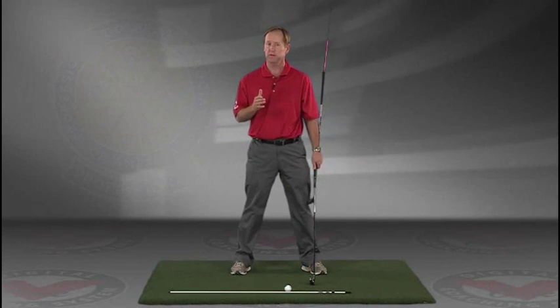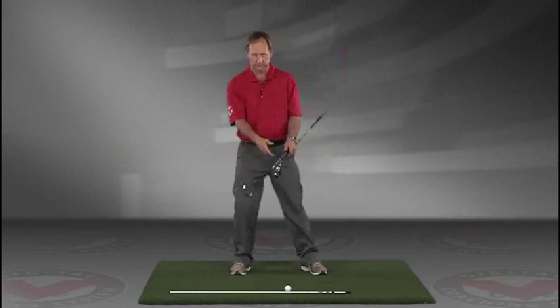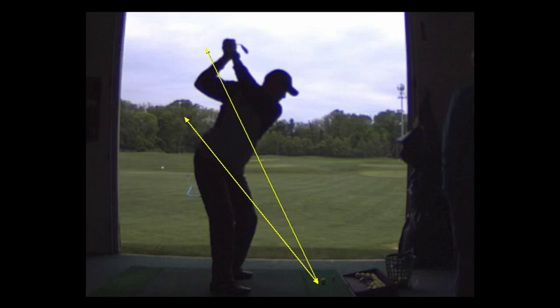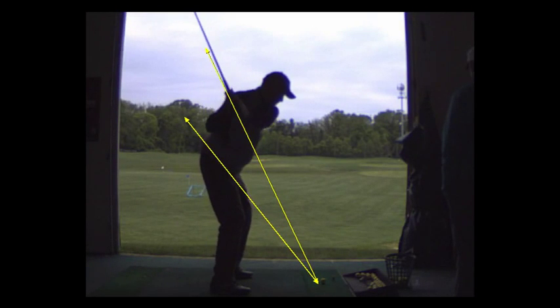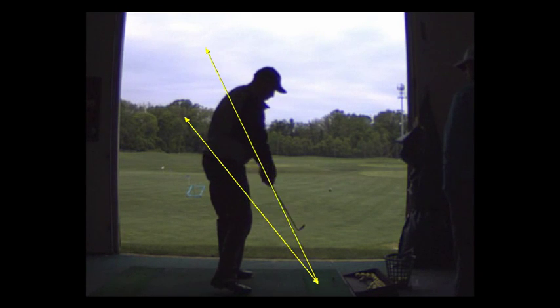I think you'll find this to be extremely helpful. Visit JimEstesGolf.com if you have any questions. See that swing — Brandon, you were swinging slow, but that's what I want you to do for now. The club's still routing down right in between where it wants to. That's a much better path to the ball.